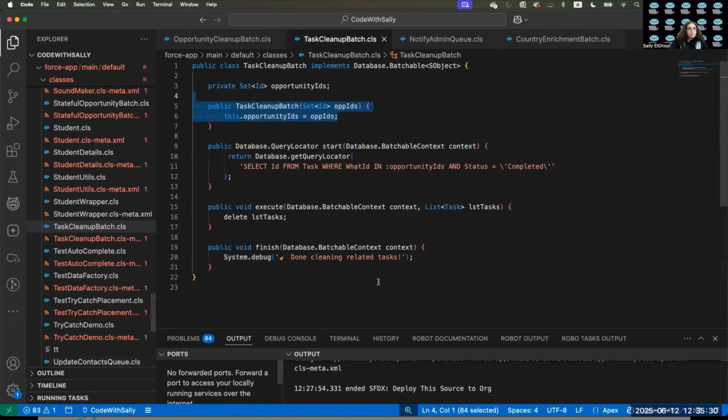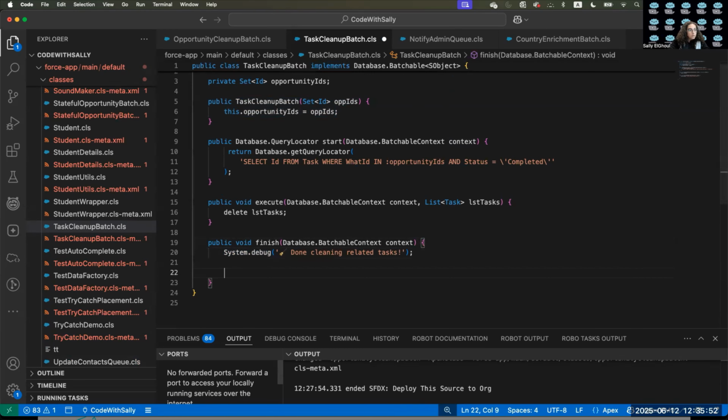How would I do that? As long as I want to chain, your friend or your method to go to is your finish method, because that will happen after everything is finished for the task cleanup, and the task cleanup itself happened after the opportunity cleanup happened. So that will be the last thing to do.